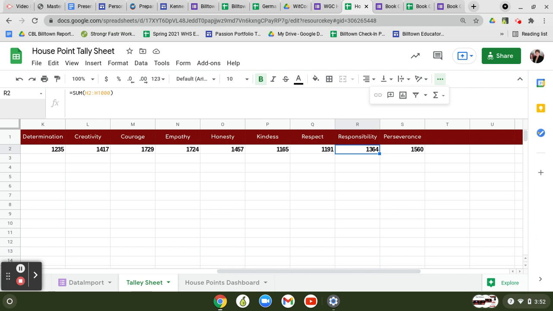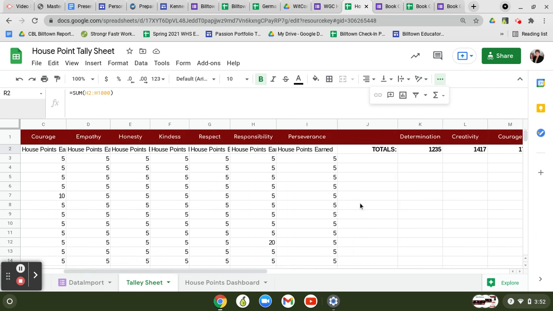And the reason that we're going to select R is because you look here at responsibility, and we go to responsibility up here. We go to house points. We are selecting T where R equals responsibility. So we want to make sure that we are selecting the name of our house, which is responsibility, and the number of points for our house.